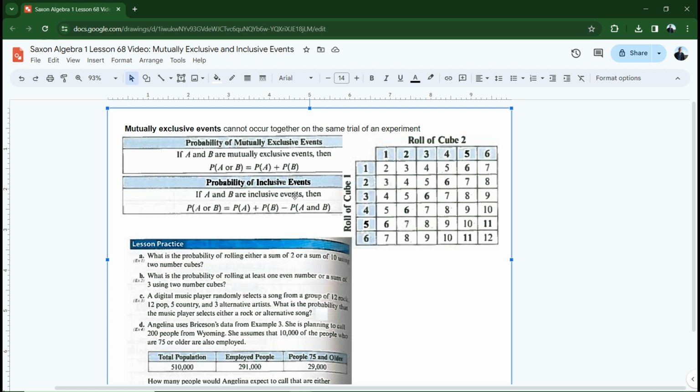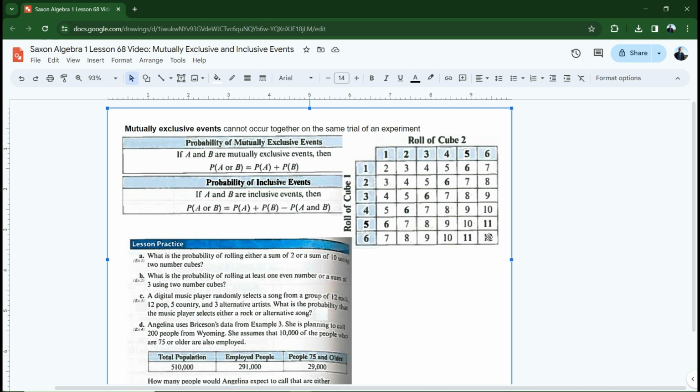The probability of inclusive events is a little more complicated. Inclusive events can occur at the same time. So this would be like rolling a 6 or rolling an even number. Now, there are 5 sixes in this table. So 5 out of 36 outcomes are 6. There's way more even numbers in this table than just the sixes, though. 1, 2, 3, 4, 5, 6, 7, 8, 9, 10, 11, 12, 13, 14, 15, 16, 17, 18 different possibilities are even numbers. So rolling a 6 and rolling an even number, think about it, 6 is an even number. So they're not mutually exclusive because I could roll a 6 that's both an even number and a 6.